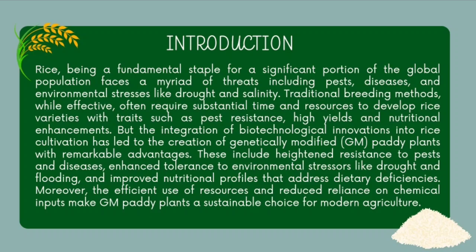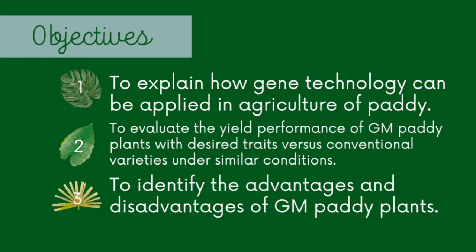Luckily, in recent years, bioengineers have been able to create genetically modified paddy plants through the integration of biotechnological advancements into rice cultivation. Genetically modified paddy plants are resistant to pests and diseases, have high tolerance to environmental stresses, and are able to produce rice with higher nutritional value. Moreover, the efficient use of resources and reduced chemical inputs make genetically modified paddy plants a sustainable choice for modern agriculture. There are three objectives for this discussion.